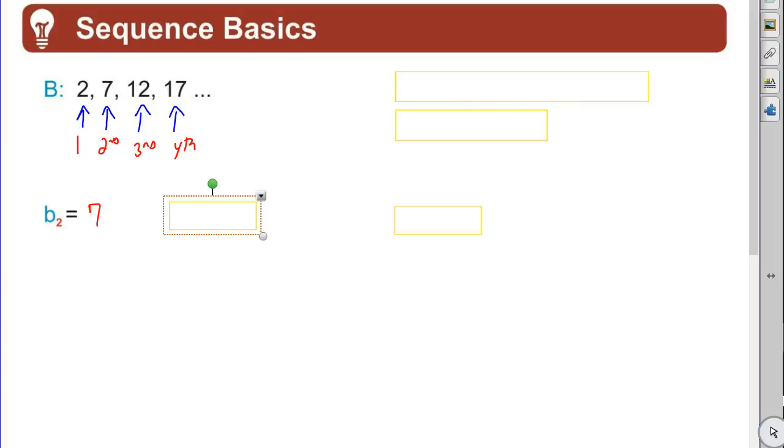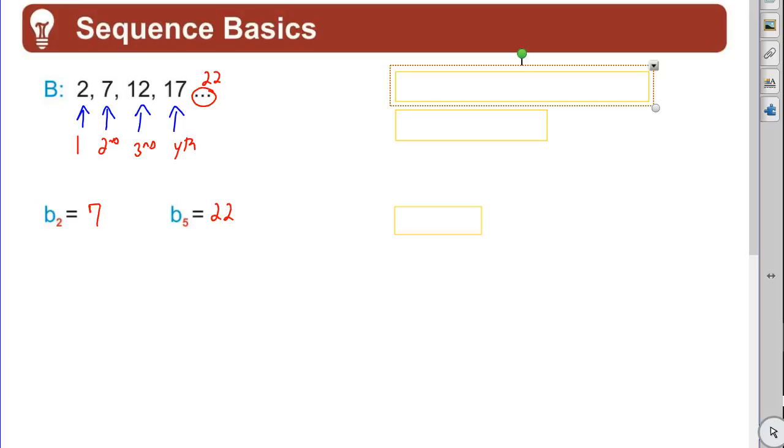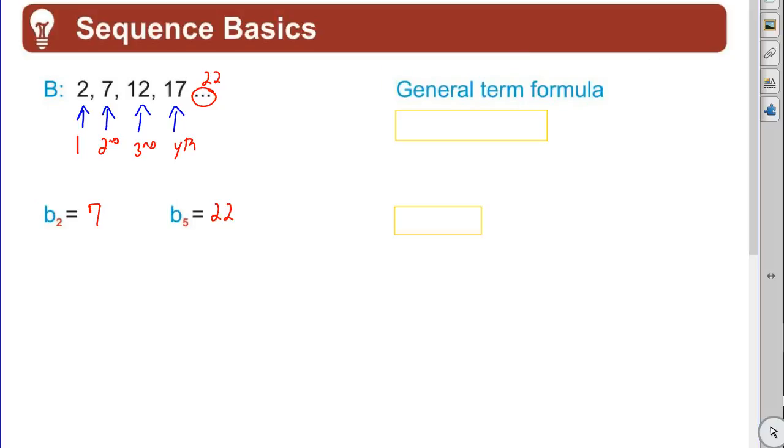So if I did something like this, I'm asking you for the fifth term. Now I didn't show it, but you should be able to figure it out, right? Can you? Look at the pattern, 2, 7, 12, 17. The next number has got to be what? 22, right? Each one is 5 larger than the previous. And by the way, the 3 ellipses means that this pattern goes on forever to infinity, and hence this is an infinite sequence. Okay?